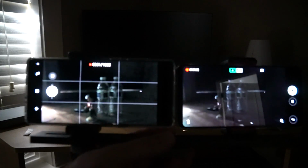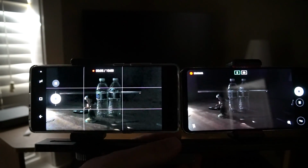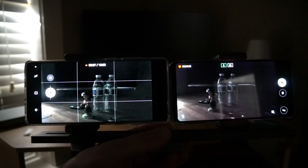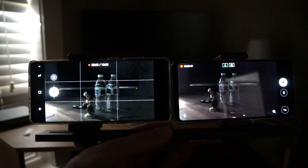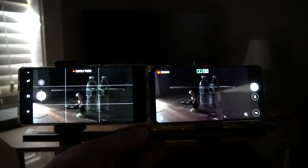Now I'm going to compare the V30 to the Galaxy Note 8 in extremely low light conditions. So this is pushing the camera to the absolute darkest that it can go. And the screen, the Note 8 actually looks a little bit better. I think it actually turns the brightness up on the screen when it's in real low light situations. But when we actually look at the footage, take a look.